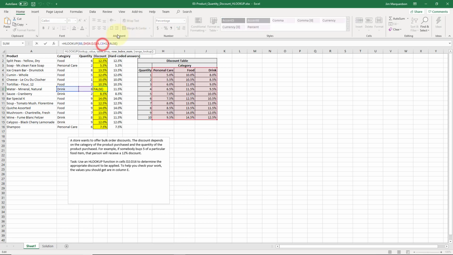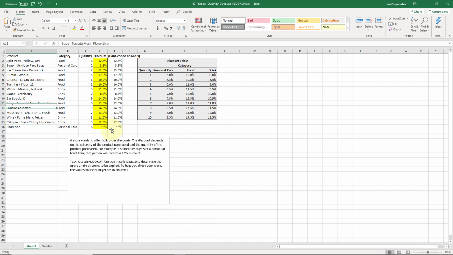I would say that it's rare to have the row index number, or in a VLOOKUP, the column index number, use a cell reference, but it's absolutely possible. And here's a good use case where that works for us very well. This is a very sophisticated use of the HLOOKUP function, but I hope walking through the logic helps this make more sense.